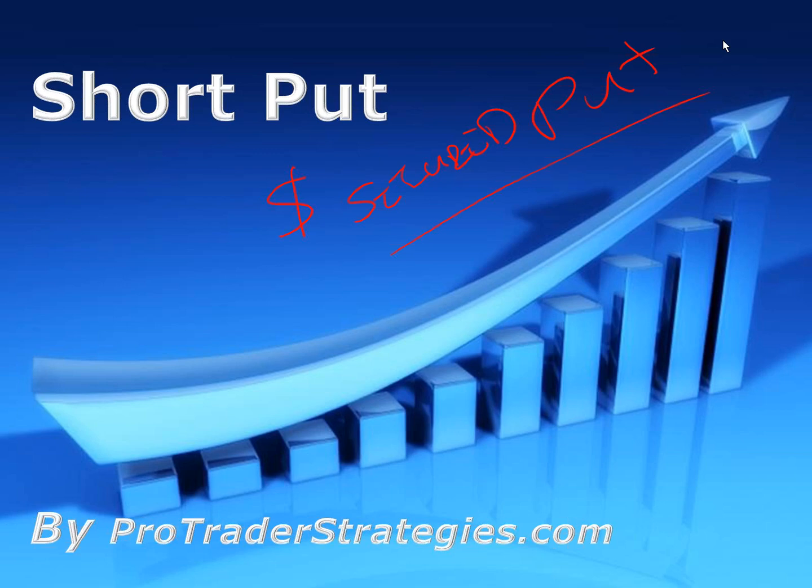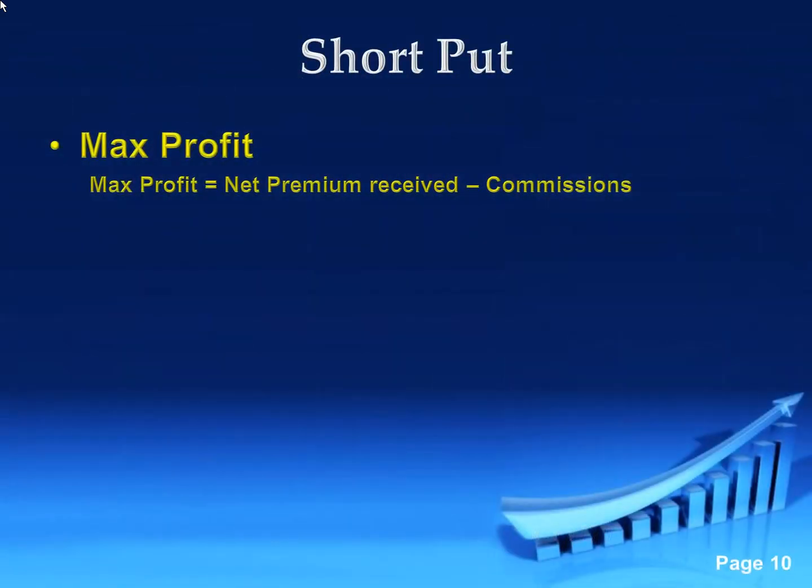It'll also help us lower our overall basis. Just know that if you're only level 1, it's going to be considered a cash secured put, and you're basically going to have to put up full boat for it for the most part. So we need to go over what our risk parameters are with the short put.